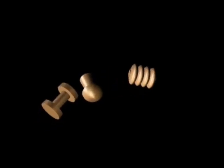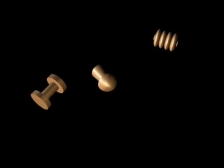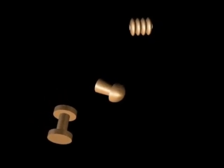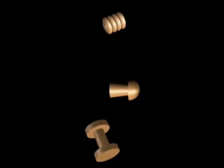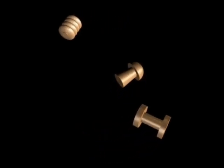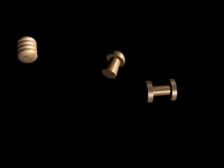High security pins are almost the same as normal pins. They serve the same basic purpose — they move up and down in the pin stack and separate at the shear line, just like their simpler brethren. They only begin to act differently when someone tries to pick them. These more costly pins will fool you into thinking you have set them, while they haven't really cleared the shear line at all. You will get that satisfying click and the plug will rotate just like normal, but something is amiss. The lock will refuse to open.